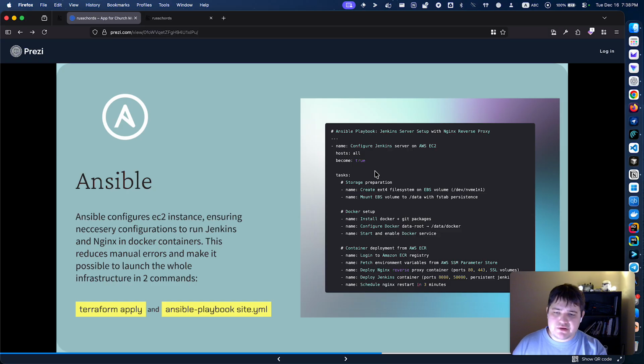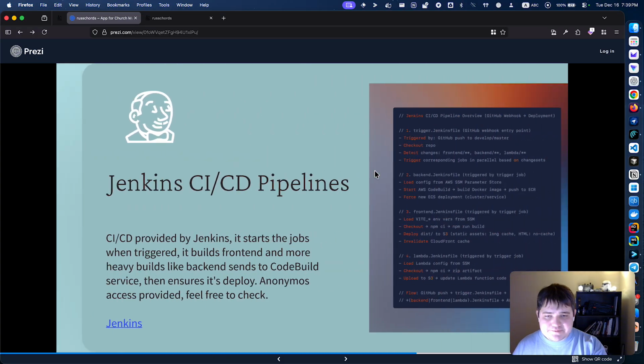This reduces manual errors and makes it possible to launch the whole infrastructure in 2 commands. Yeah, I can launch the whole thing with just 2 commands: terraform apply and the Ansible playbook site.yaml. It works if all the environment variables are properly configured.